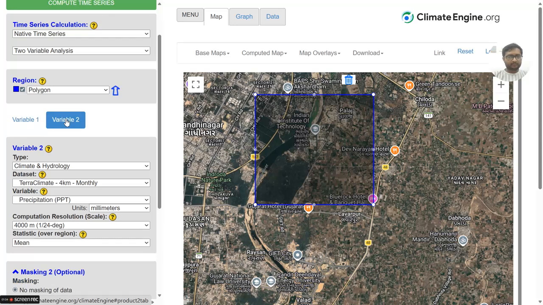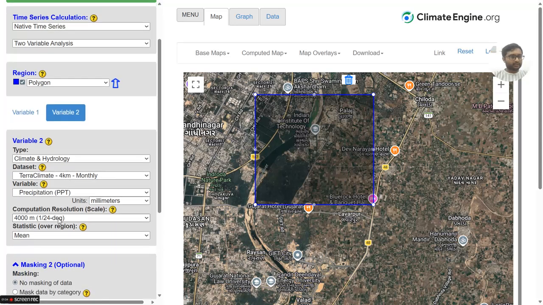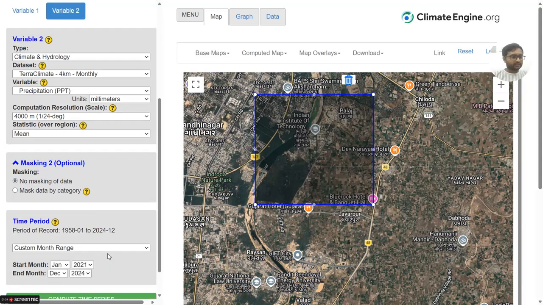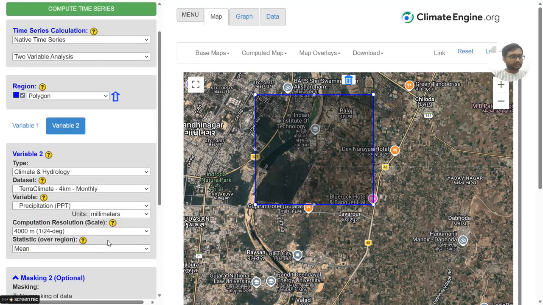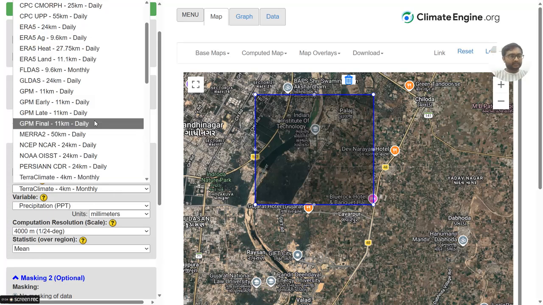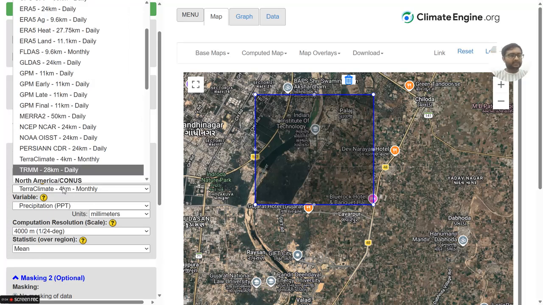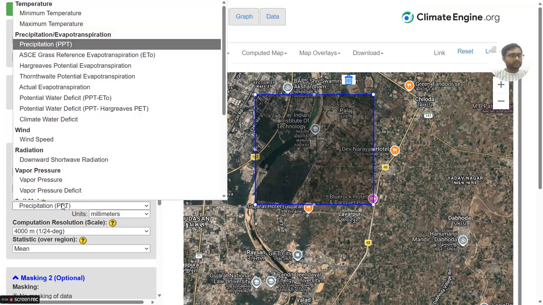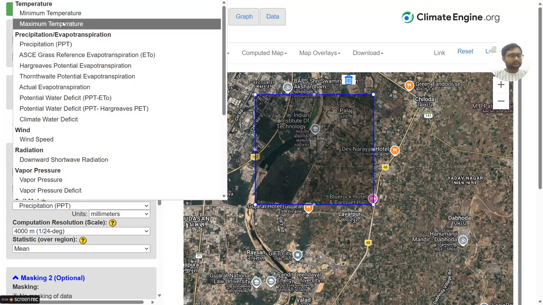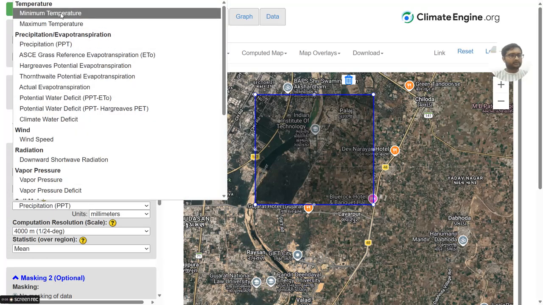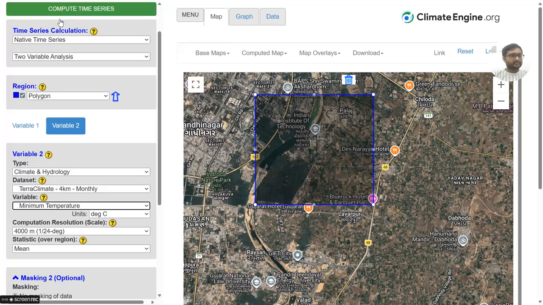So I think we can create one only. So I think there might be something which you can do for two. Okay, but corresponding, let's say now in one we can represent rainfall, and in the other, instead of precipitation, we show the minimum temperature.